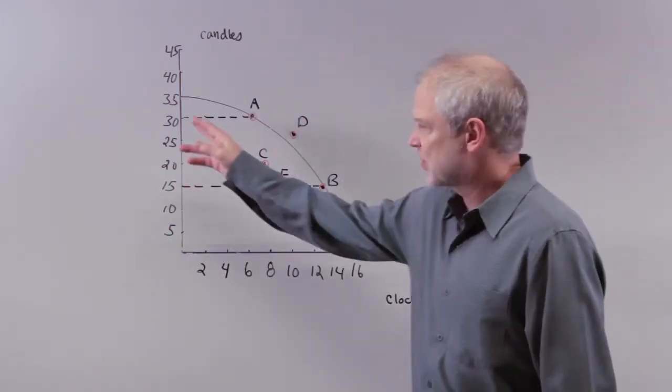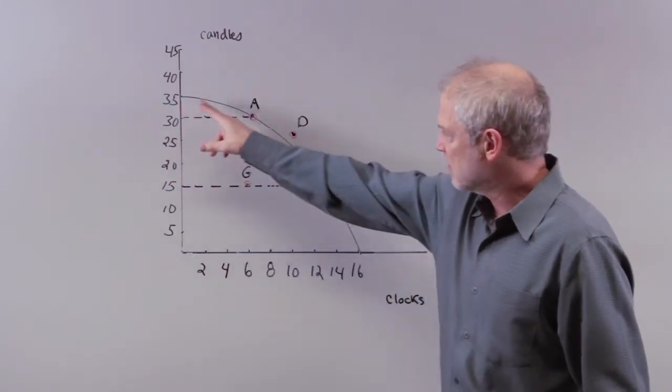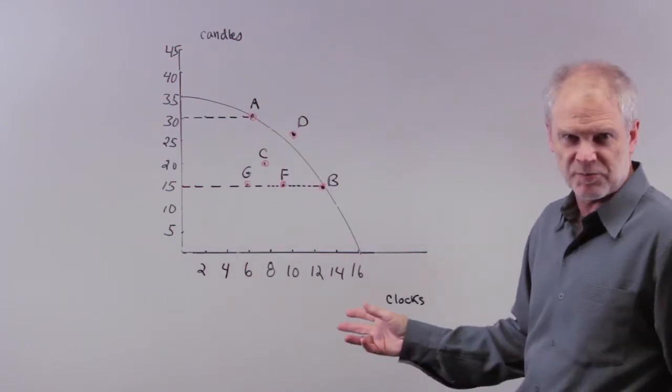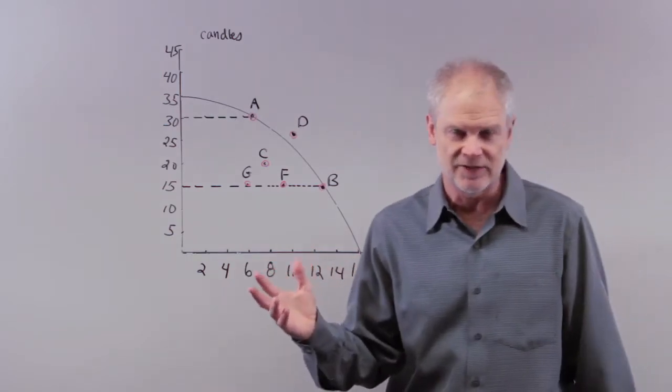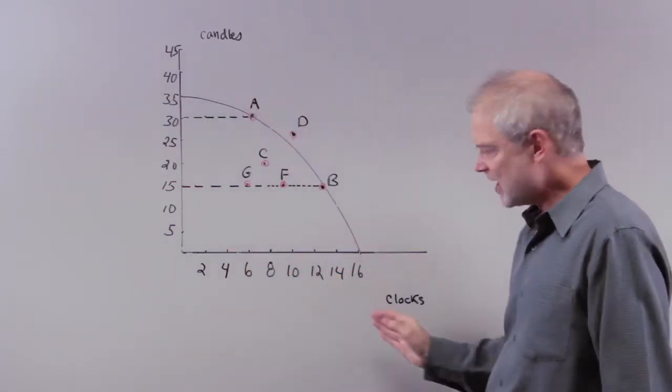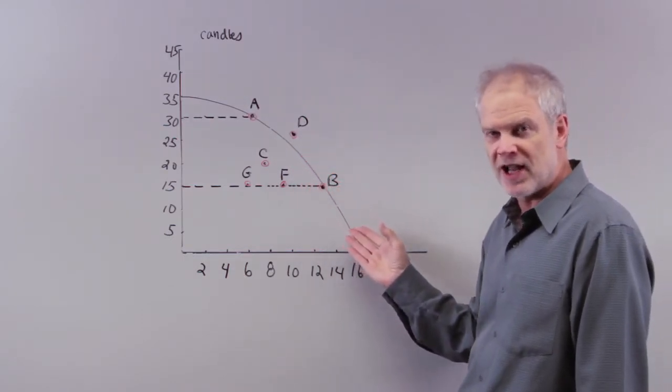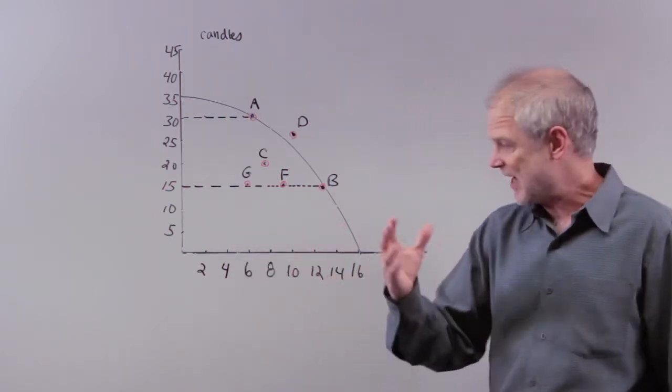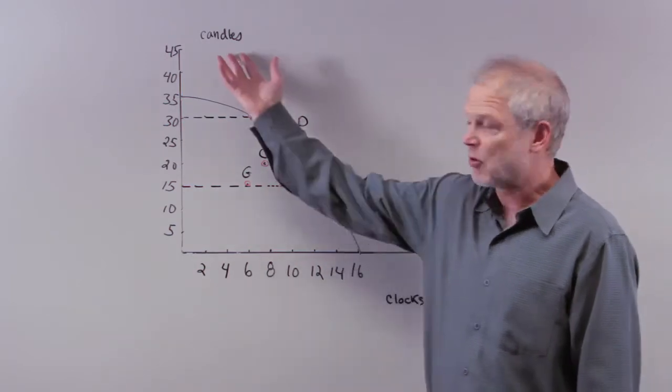What I've drawn here is this production possibility frontier which we've talked a lot about in lecture. I've drawn it in a bold out fashion like this and our example in this particular problem are candles and clocks and that's kind of silly at some level. I'd rather think of higher education and healthcare, right? The country is spending more and more of its money on healthcare. Something's got to give because state budgets can't manage spending more and more on healthcare at the same time supporting higher education.